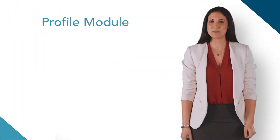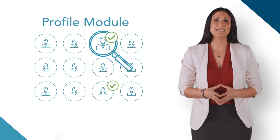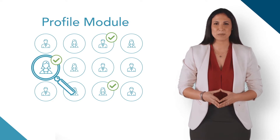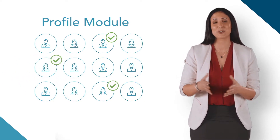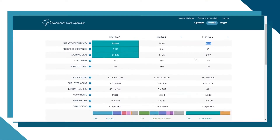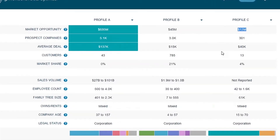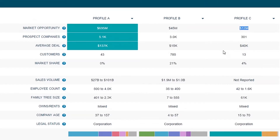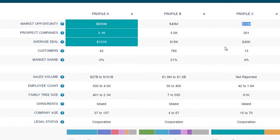Next is Profile. Profile helps you uncover the best white space opportunities, identifying audiences with the highest propensity to buy, so you can drive more effective segmentation across your marketing efforts. Simply input recent sales opportunity data, and in minutes, sophisticated algorithms identify key characteristics of the core markets that represent your strongest opportunities for growth. It's like having your very own data scientist.